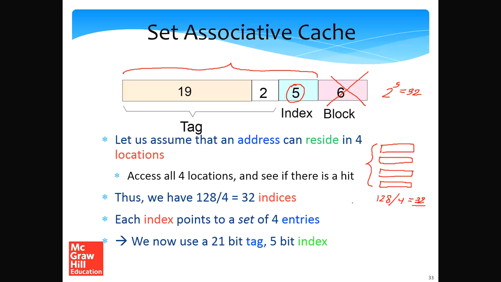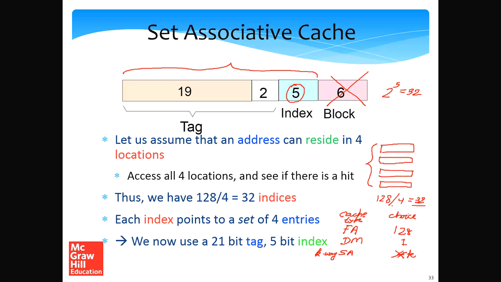So what's the basic idea? The basic idea is that this is a solution which is in the middle of the spectrum between a fully associative cache and a direct mapped cache. In a fully associative cache, we had a choice of 128 entries, so a block could be there anywhere. In a direct mapped cache, we had a choice of only one entry. In a set associative cache, our choice in this case is 4, which means that the line can be anywhere in a set of 4 entries. So in general, we can define what is called a k-way set associative cache, where k is the number of entries in each set. So instead of 4, it will become k. So this particular example is a 4-way set associative cache.